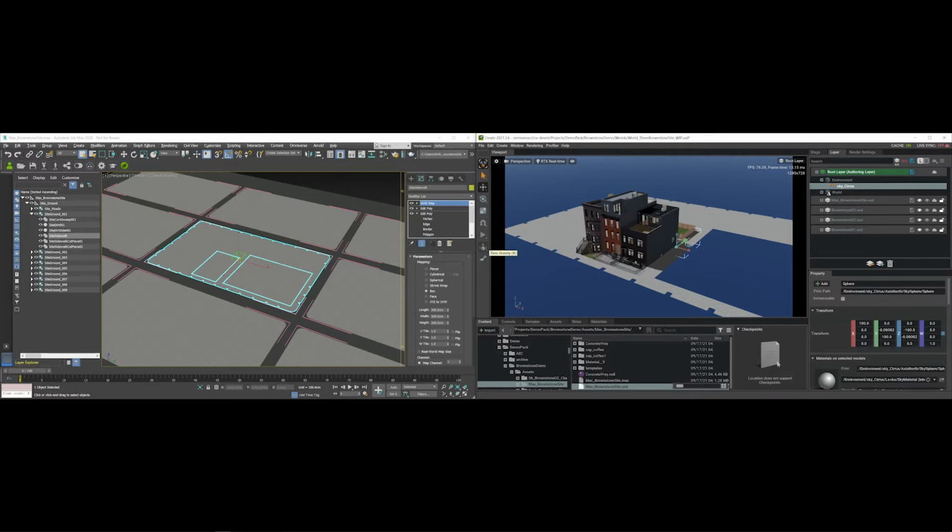Now, I'd like to do that same process, but instead of just doing that in Create, I'd like to have those edits return back to 3ds Max so we can save those in the USD file and as well in the Max file. And I'd also like to have a little bit of reference for these 3 buildings in 3ds Max. So let's go through the setup to do that.